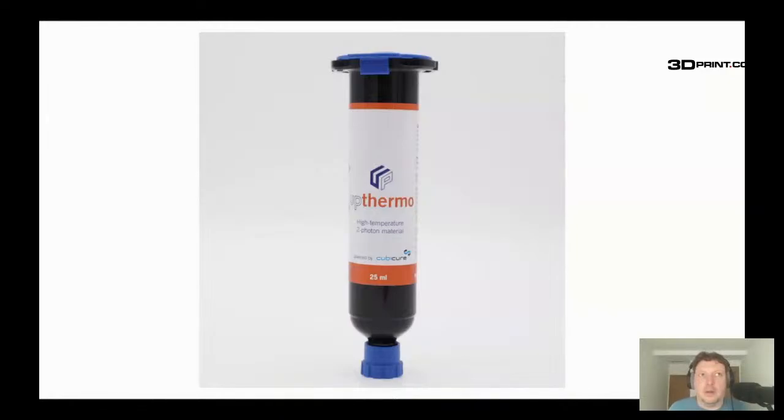The guys think that it can be used for electronics, for things like micro injection molding, and just generally high performance polymer applications on the nano and microsphere. So this is a great step forward for UpNano because these kind of high temperature polymers are very difficult to get and very difficult to make. In addition, UpNano also has optics material, a black material, a bioprinting material, and is really spreading out its product portfolio that makes it like a really versatile technology for a lot of stuff, both in the biological sphere and also in mechanics and in mechanical engineering and in optics.